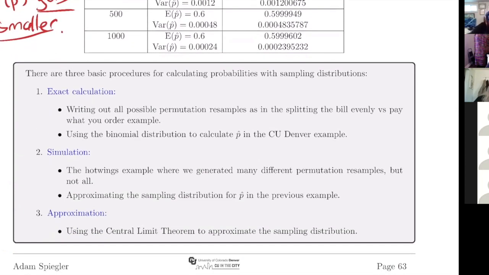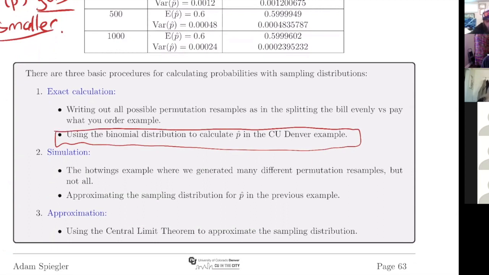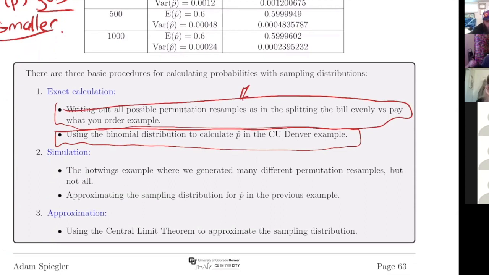Yeah, so when we're thinking about different ways that we're going to calculate sampling distributions, we've done a number of these. We can do exact calculations like we just did here in some cases when we know the distribution of x. We could do permutations like this. This would be an example of writing out the full sample space. So we've done these types of things already.